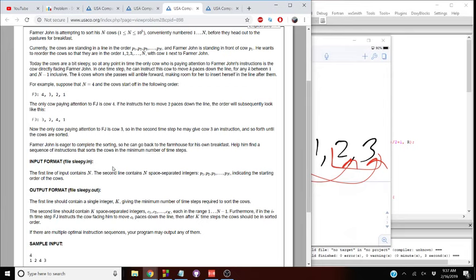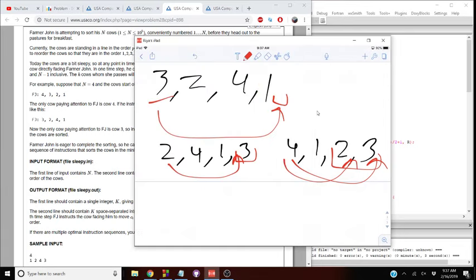Now, the thing to realize is in this sample, 1 is already in order. We don't have to move 1 another time. So we can just keep 1. In fact, we have to move all the cows except for some range at the end that's in an increasing order sequence.